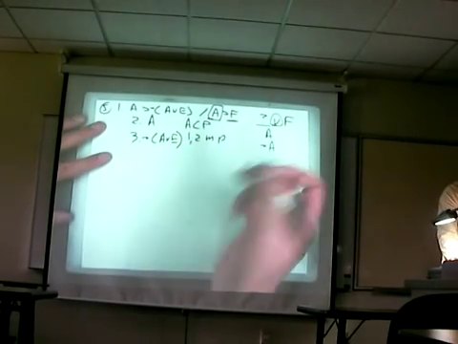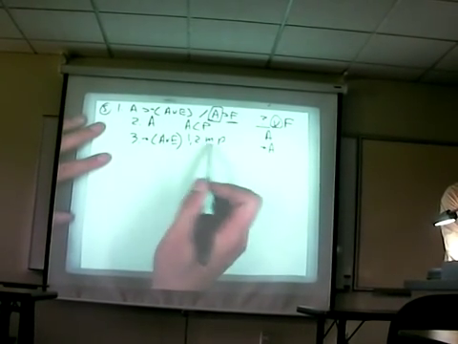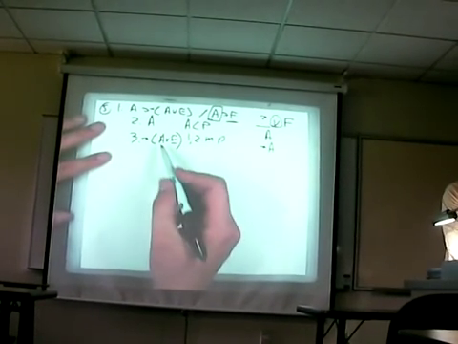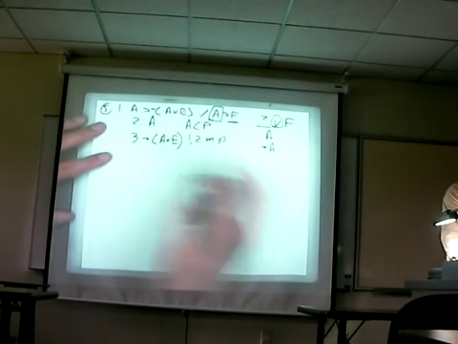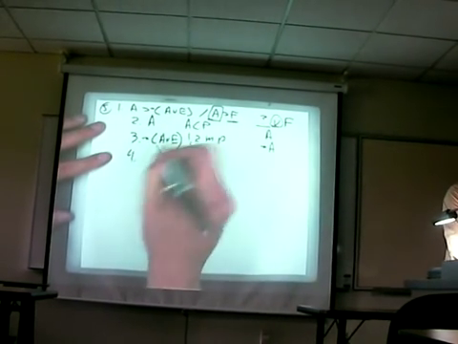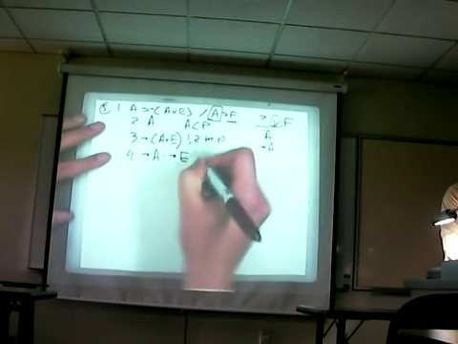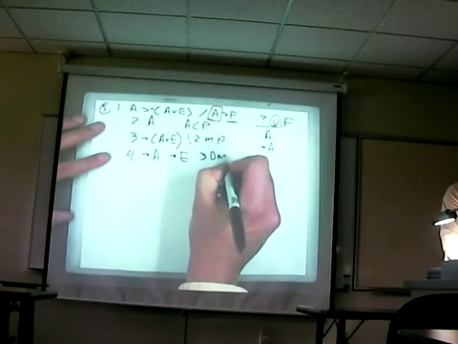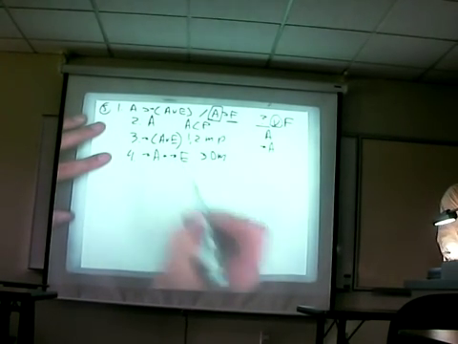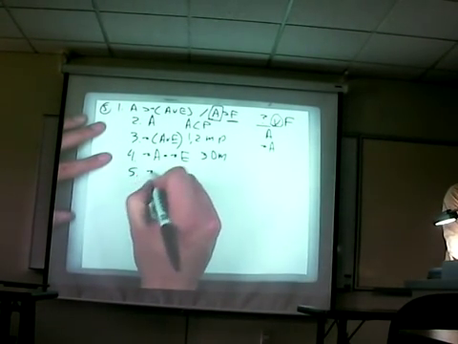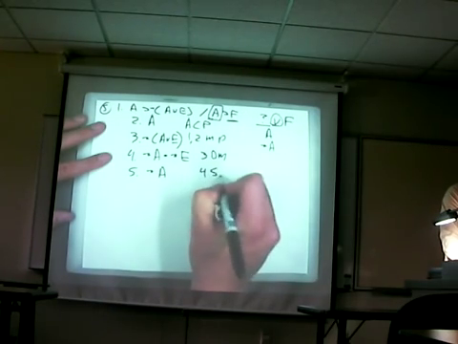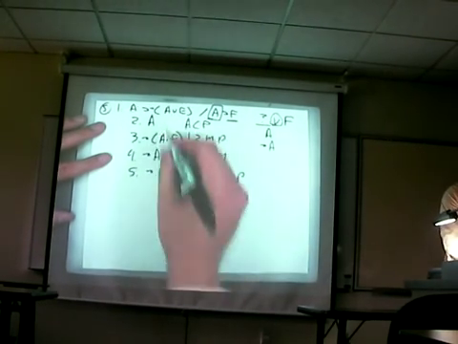The next obvious move now that I've got line 3 as a result of 1 and 2 MP is De Morgan's, a fairly straightforward case: distribute and flip. So we get not A and not E, and that's simply 3 De Morgan's. What can I do with line 4? The main operator there is the dot, so I can simplify. That gives me not A by itself, for simp. And now I've got the pattern I was looking for.